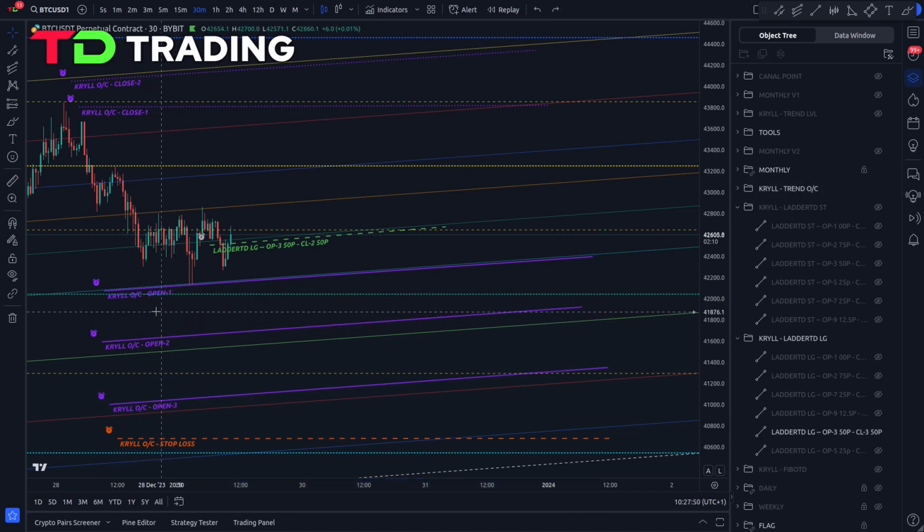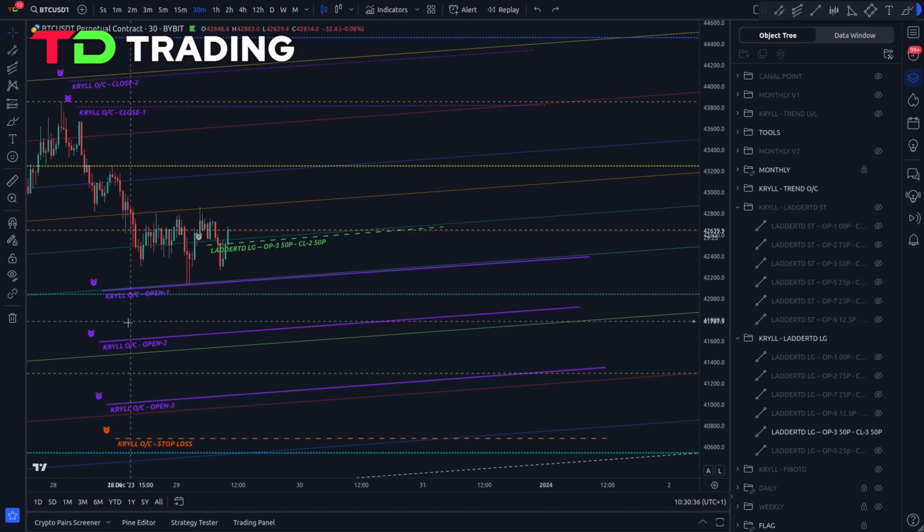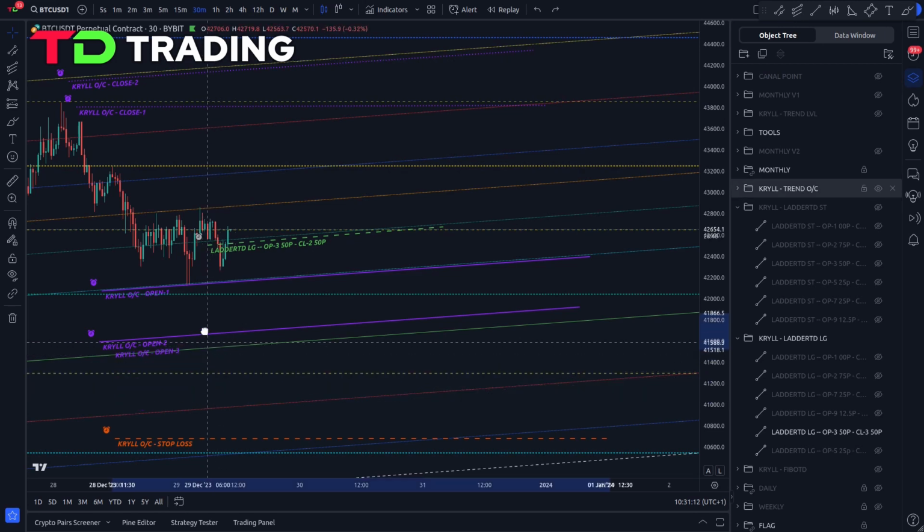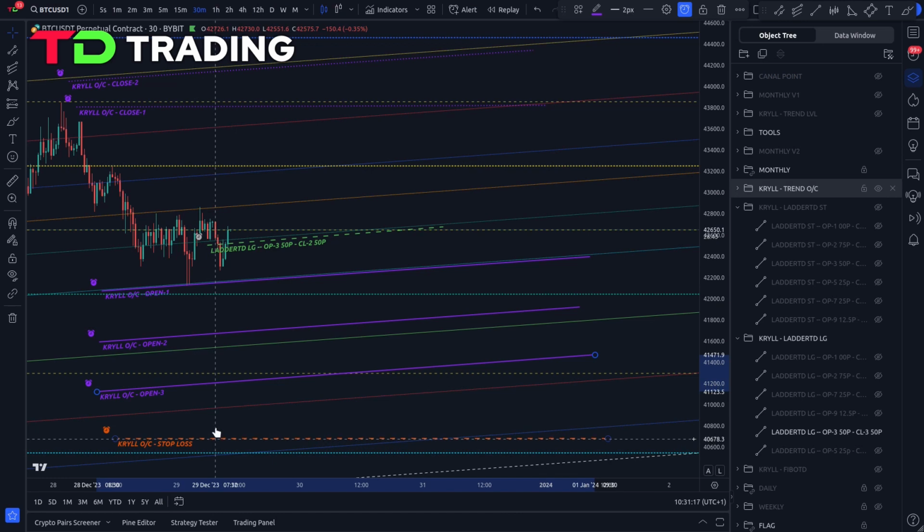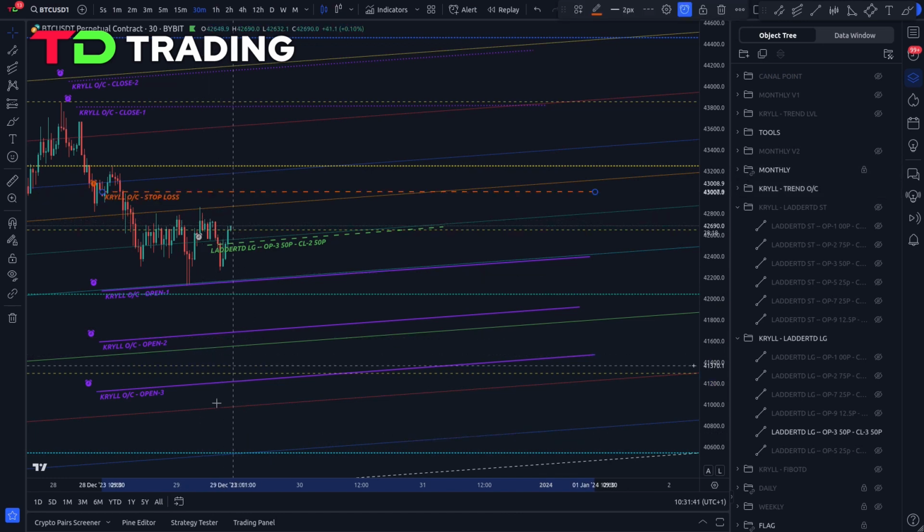All the opening orders don't have to be filled, so the strategy can execute the first opening order, the second one, and then close them above. The strategy is back to back. It means it can execute the first opening order and the second opening order, for then closing them with the first closing order and the second one, for after going back to execute the third opening order and then closing it. If you don't want this behavior, remember that you can move the third opening order higher, or you manage the stop loss to avoid that the strategy drops too low. So you have all the tools within TradingView to control all the behavior of the strategy.